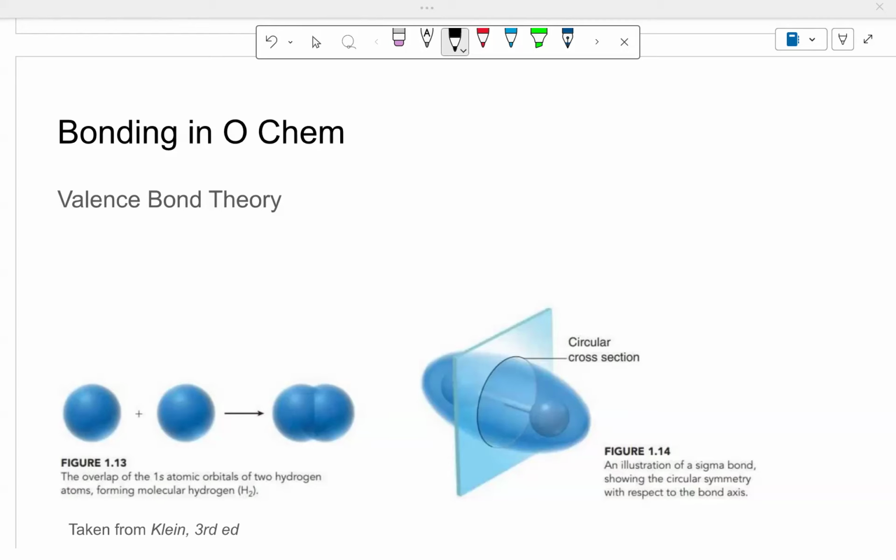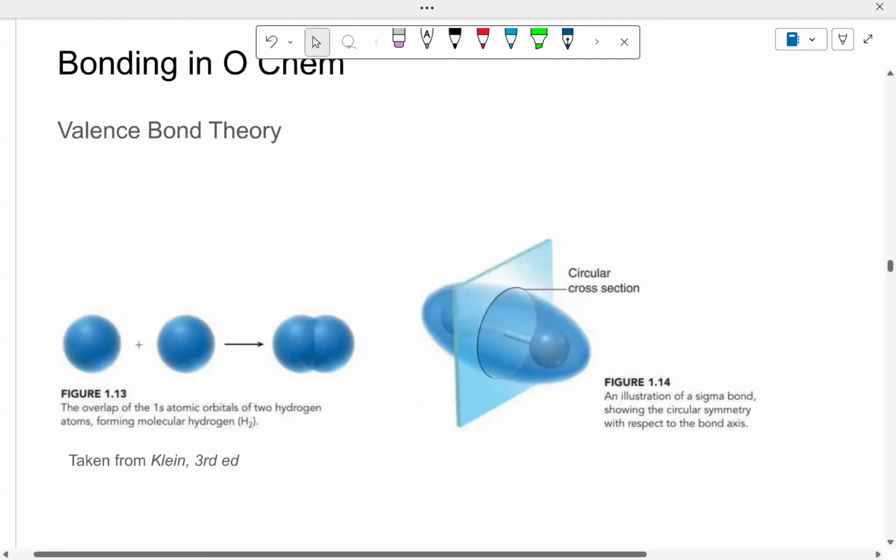And so what we do as organic chemists is take from both prevalent bonding theories, mishmash them together, take from one, take from the other, and use something that helps describe bonding in organic chemistry the best. The two theories we're going to look at and combine together are valence bond theory and molecular orbital theory. Both of these are generally covered in general chemistry, so I'm going to quickly review them and then we'll dive a little deeper into how these two things are combined.